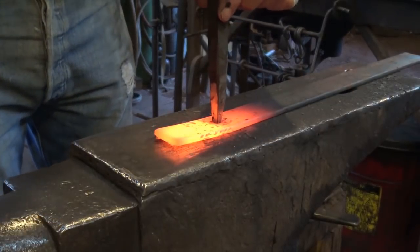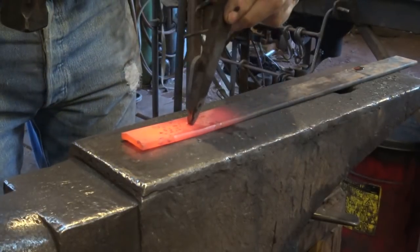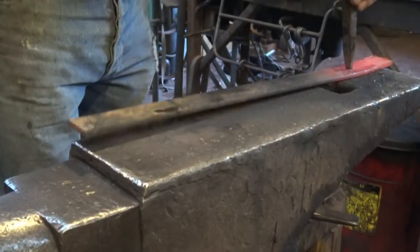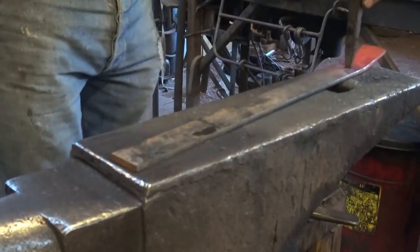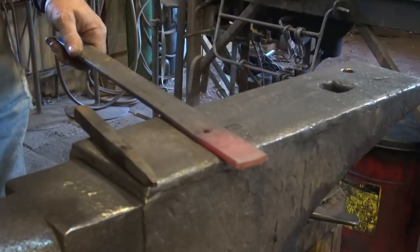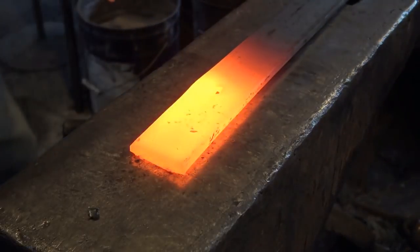If you need to, cool your punch. That's not going any deeper. You can see a shadow right here where that punch mark was — that's where I want to go from the back side. You want to start punching through again and go over the pritchell hole so you can punch through, and that should knock the slug out. It isn't always perfect, and that's what the viewer was commenting on — it didn't clear out. That's mostly a line-up problem at this point. You can clean that up — take another heat and clean the punched hole up. We have a nice square hole there; it would be perfect for a carriage bolt.